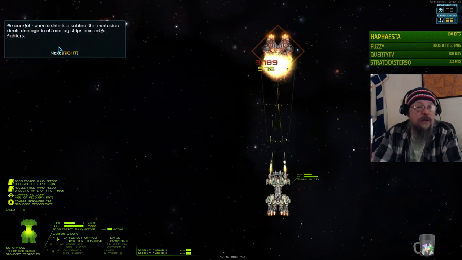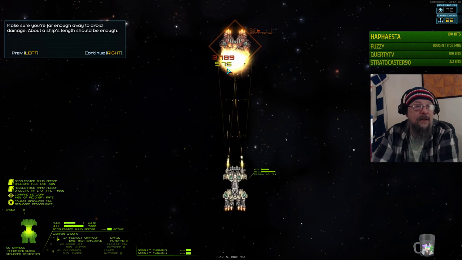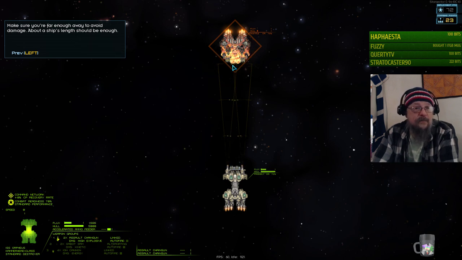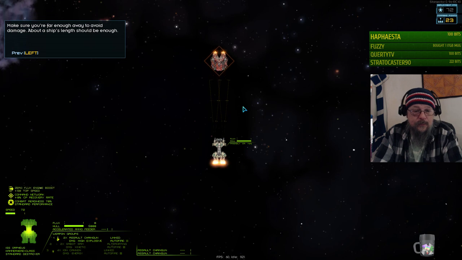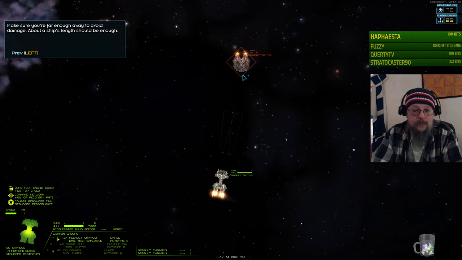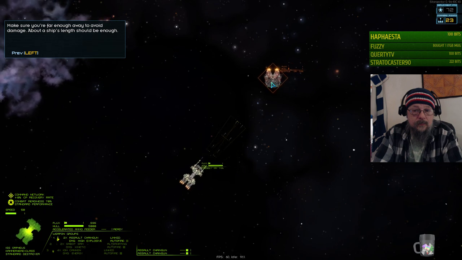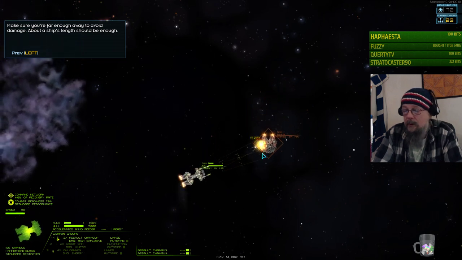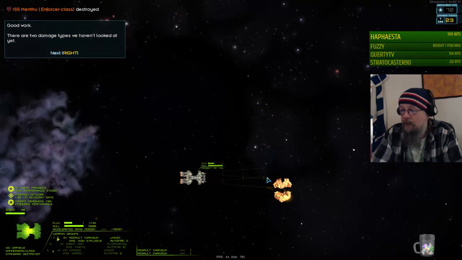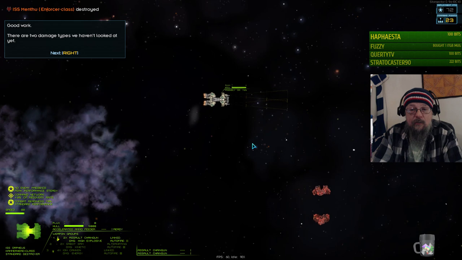Careful, when a ship is disabled, the explosion deals damage to all nearby ships except for fighters. Oh. Okay. So don't get close to them when they pop. Make sure you're far enough away to avoid damage. About a ship's length should be enough. Okay, so it's not gonna, like, nuke an entire sector. Love the way armor works in this. If you manage to punch through it, hitting that spot in the hull deals a ton more damage. Oh, nice! That is pretty cool.